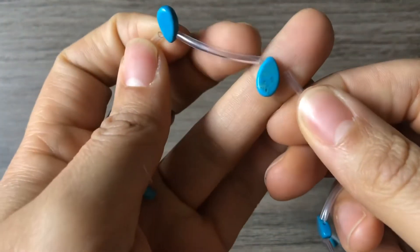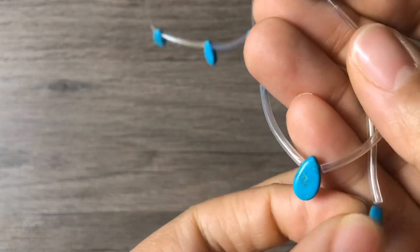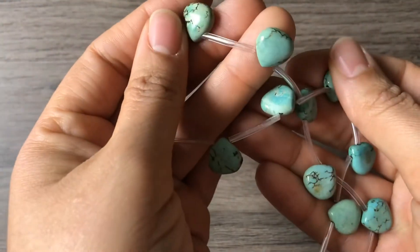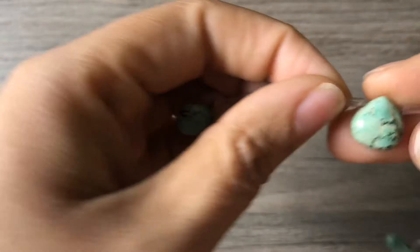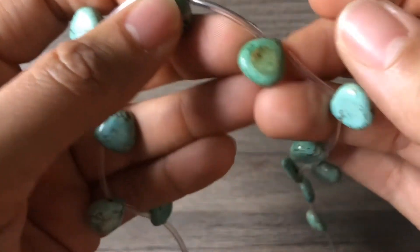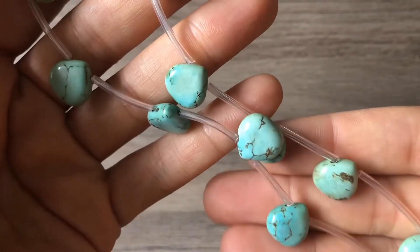Second to last strand — just some more drops. Pretty basic. I don't think these are real turquoise, probably imitation. And then last but not least for this mix — these are my favorite, of course, because it's a turquoise color. I don't think they're actually turquoise, probably magnesite or something like that. Look at the cool veining through there. I love them. I love the shape — like a fat cushion teardrop shape. Love it. I'll probably make a pair of earrings and a couple dangles for a bracelet. I think they're gorgeous.